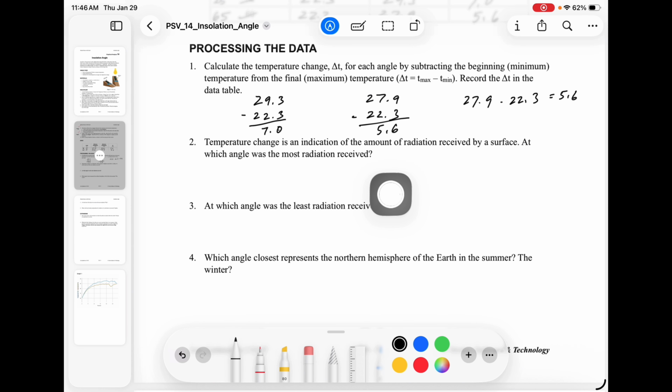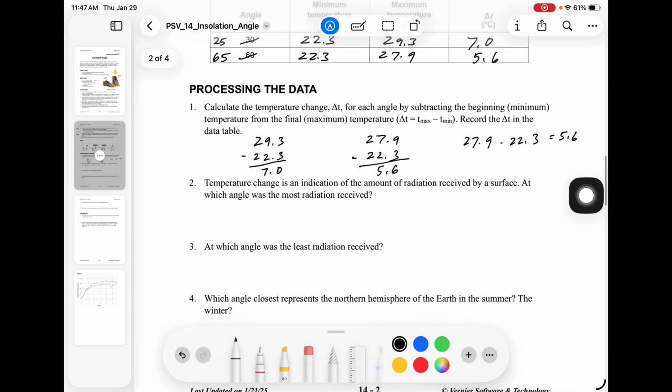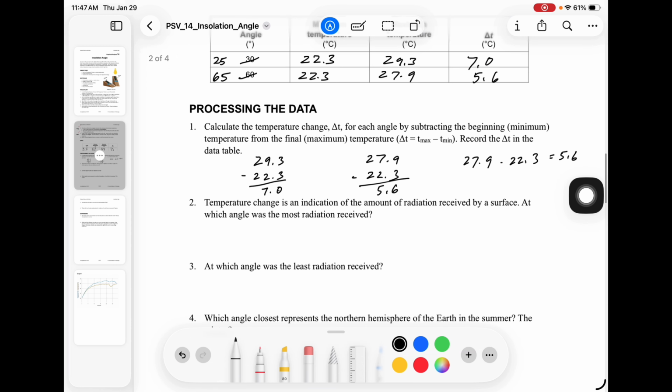Now, temperature change is an indication of the amount of radiation received by a surface. At which angle was the most radiation received? So in other words, which one had the higher temperature. And we could say our 25-degree angle.